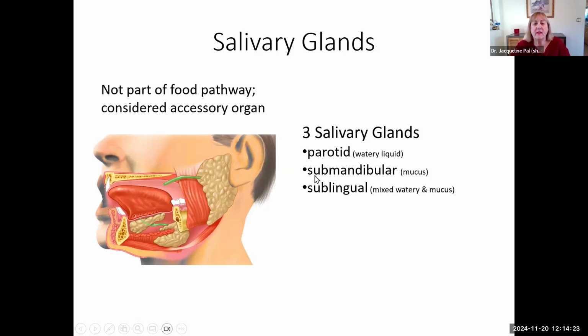The second salivary gland is called the submandibular gland because it is below your mandible. So the mandible, so if you go back here where your mandible meets right here at the angle of the jaw and you go just on the inside, that's where this gland is. Okay. And then the third salivary gland is under your tongue. So bring your fingers forward and then to the midline. And that's where this one is. So this is the parotid gland, and this is the submandibular gland, and this is the sublingual gland.